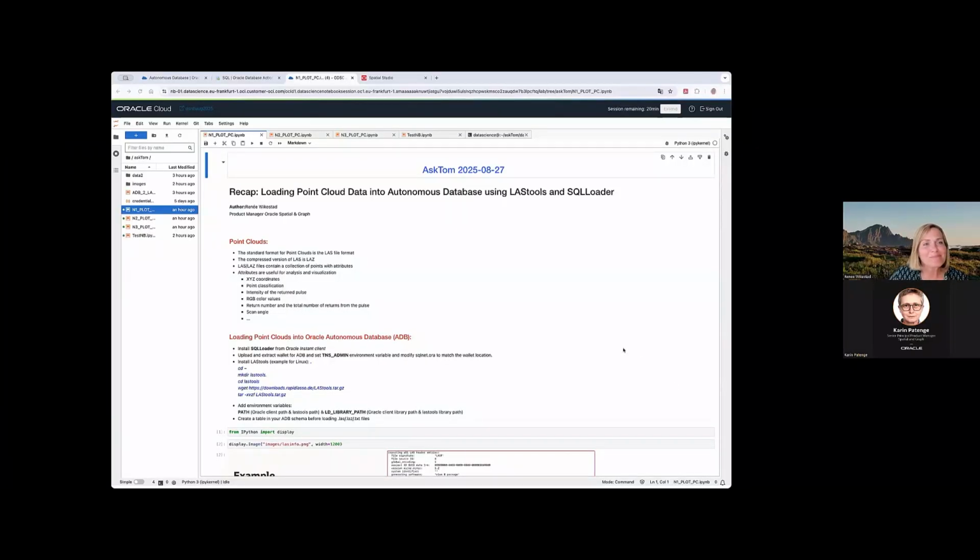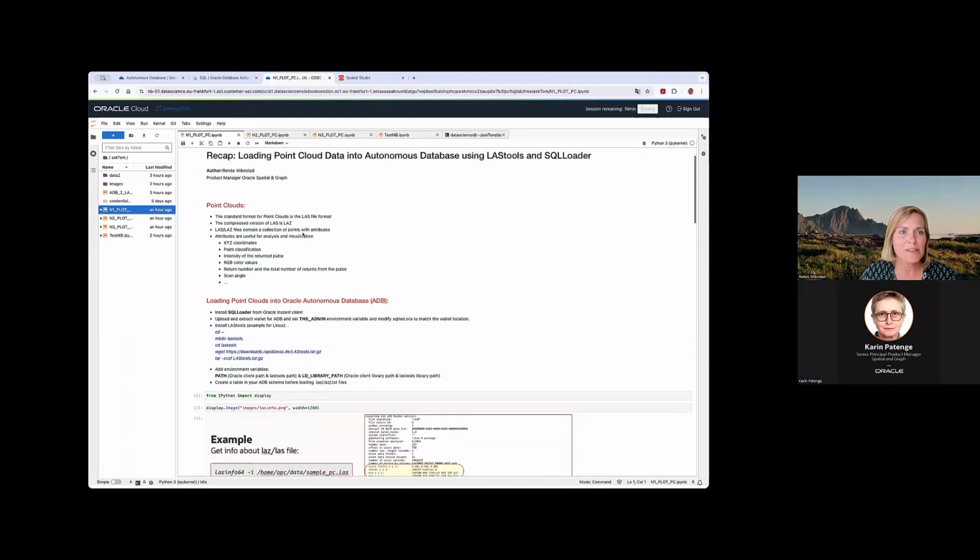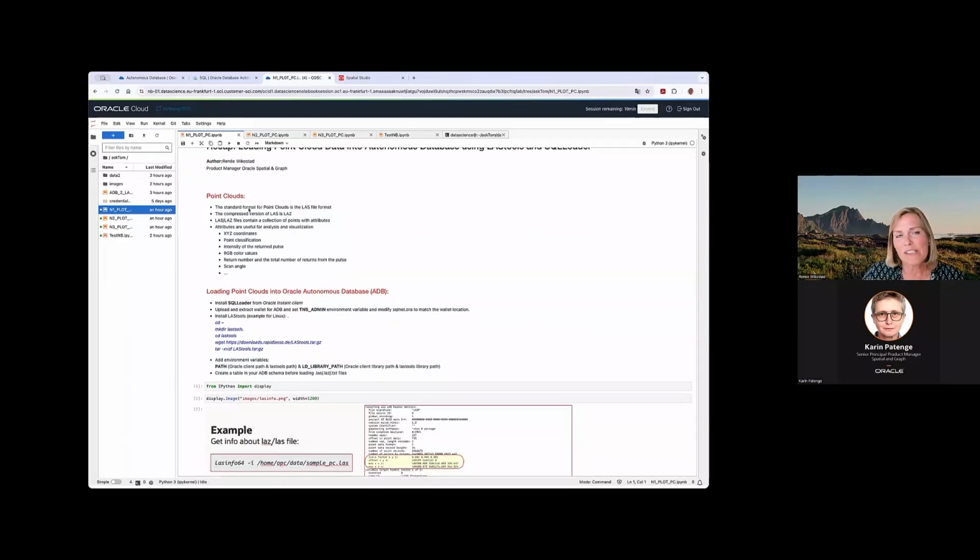Thanks. So last session, Karin was talking about how to load point cloud data into Oracle. So a short recap of what was in the last session is here in my notebook: loading point cloud data into the Oracle database, and especially the autonomous database is what I'm going to show in here. So what is a point cloud?